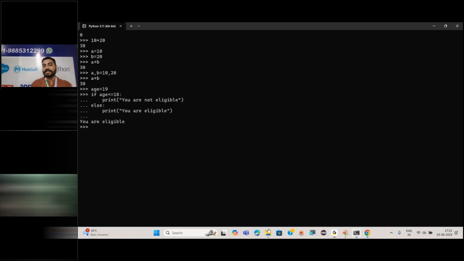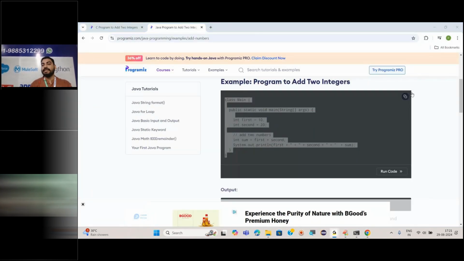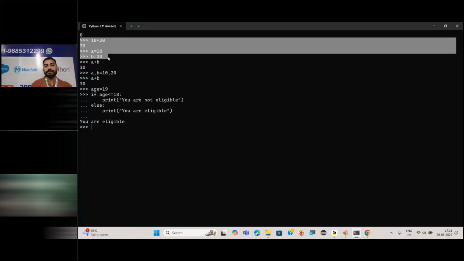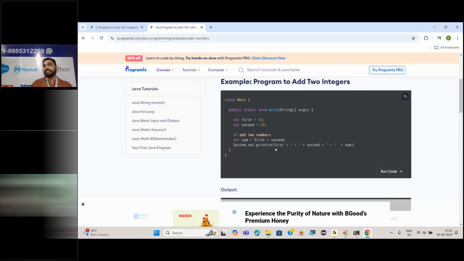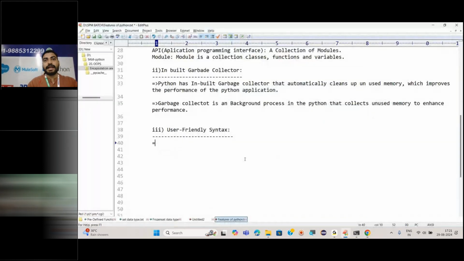How easy the syntax of Python is, that a beginner can also easily understand it. Right? So for adding two numbers, see how quickly we have added them. But for these many programming languages, we have to use a set of rules. We have to go for the syntax. We have to follow the structure every time. So this is what makes Python such a simple and user friendly programming language.